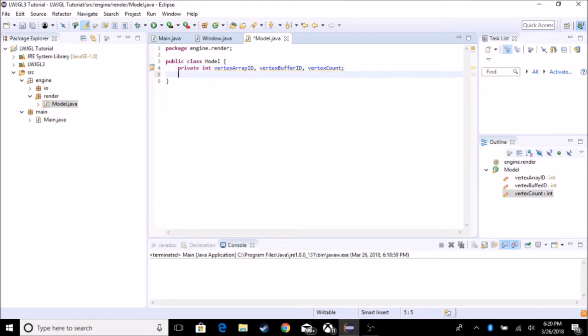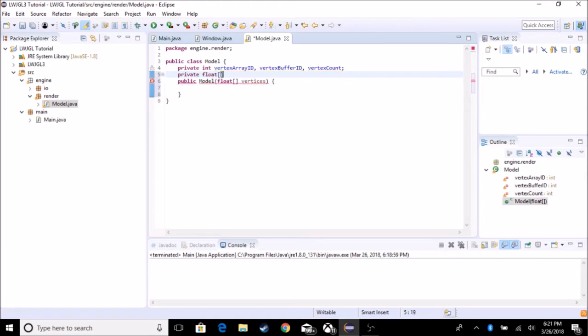So we need to create a public constructor, Model, and it's going to take in a float array called vertices. We also have to create another variable called vertices so we can store this and use it in our create function.